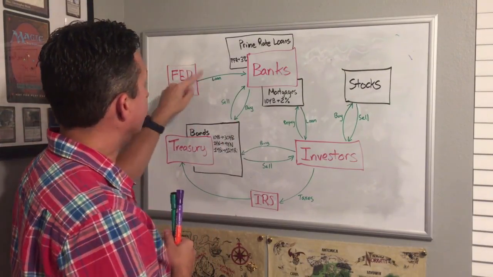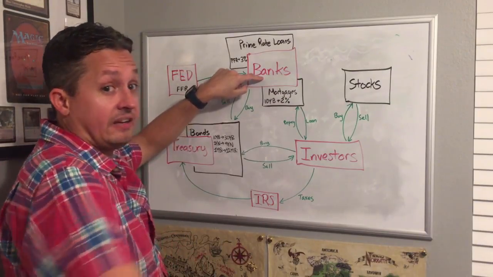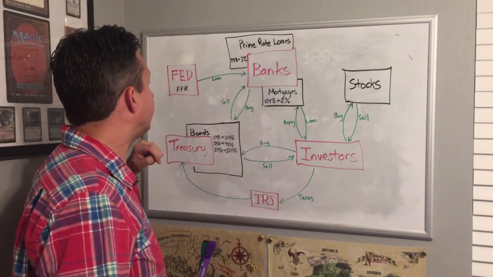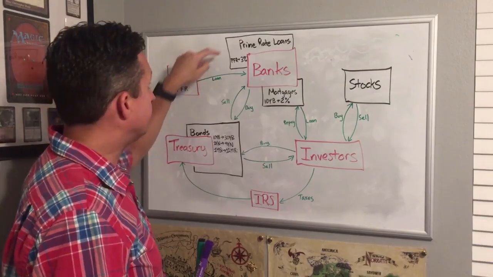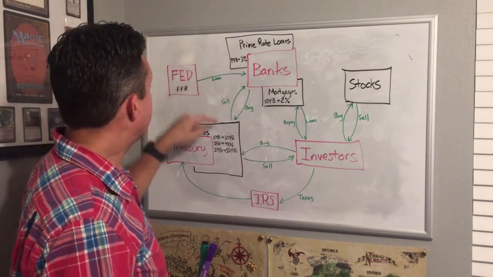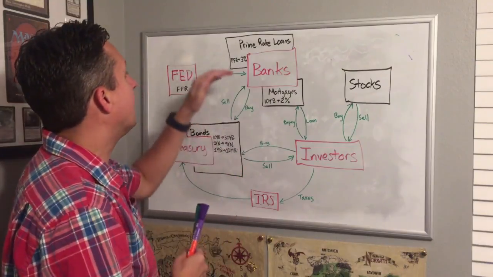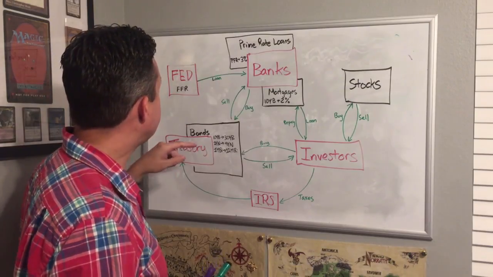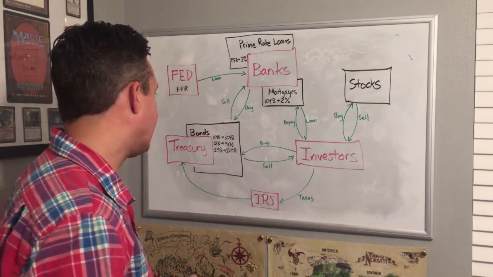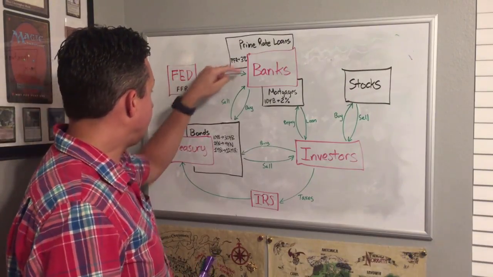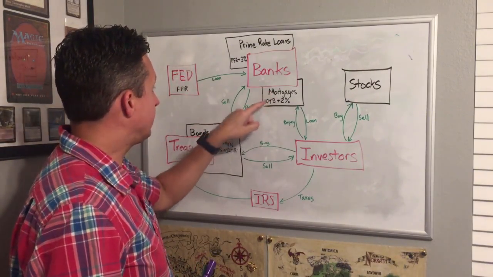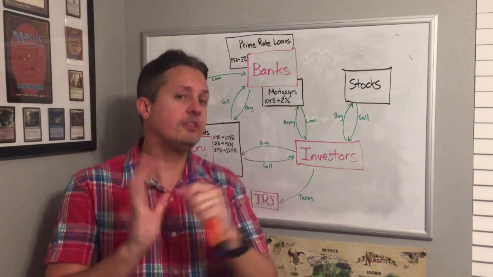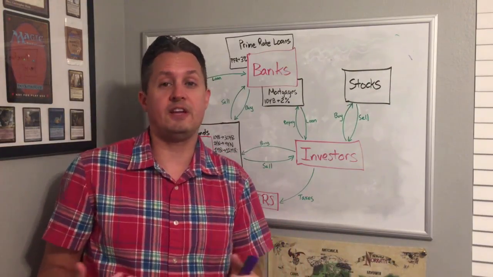So if the federal funds rate goes up, it's kind of like the banks' access to money changes, and they need to be more aware of what they're actually bidding for these bond rates. So there's a tie. The federal funds rate is directly tied to the prime rate loans. The bonds get affected by banks, who have basically all the money, buying up bonds when they need to and bidding on them to push them back out into the market and make a profit. And so the federal funds rate affects that. But then, since mortgages are based on the 10-year bond, basically everything here is all affected by the federal funds rate.